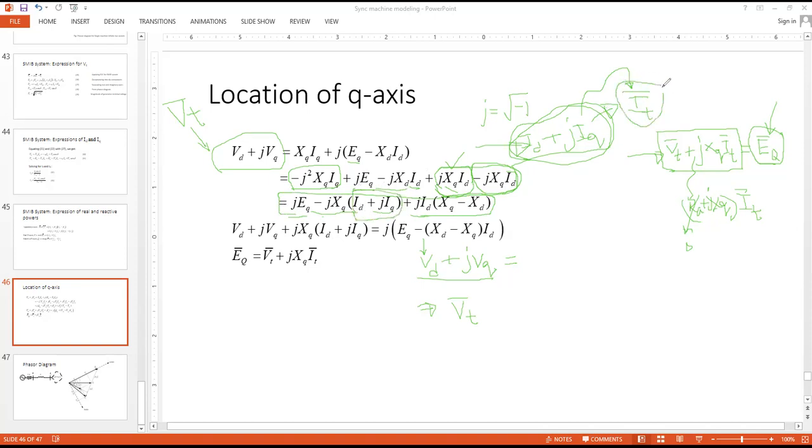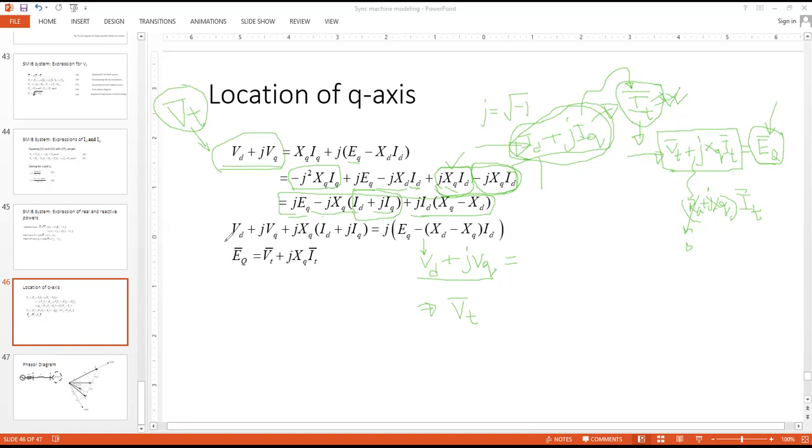We can represent it in terms of phasor IT, some terminal quantities, or quantities which can be measured at the terminal of the machine. These are available at the terminal. VT is available at the terminal; we can measure it with any voltage measuring device. IT is measurable, it is at the terminal; you can measure it with any current measuring device. So these are physically measurable quantities. These are nothing internal to the machine. These are not ID and IQ. These are phasors, or quantities that you can measure easily.